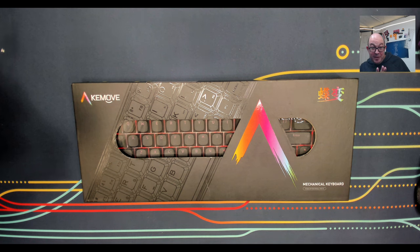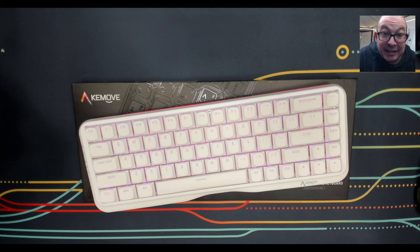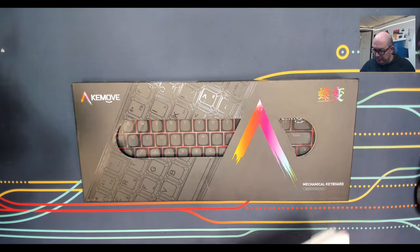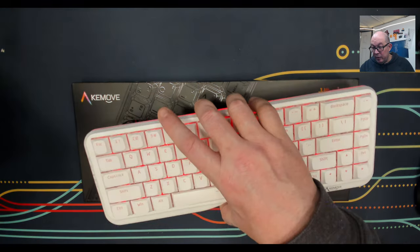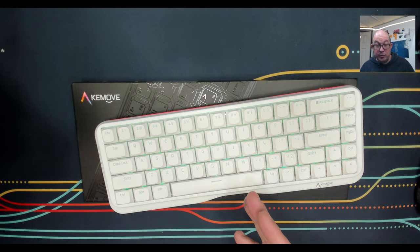So this time I have the microphone, I'm looking at it. We are taking a look today at the Kemove K68. Now this keyboard, or both of these keyboards, were sent out to me by Kemove. They reached out to me and asked if I wanted to do a review, a keyboard in exchange for an honest review, which I was like, all right, yeah, I'll do it. I thought I was only gonna get one, but I got two. Anyway, they're the same except one is the Azar hot swap, one is loaded with yellows, one's loaded with reds.